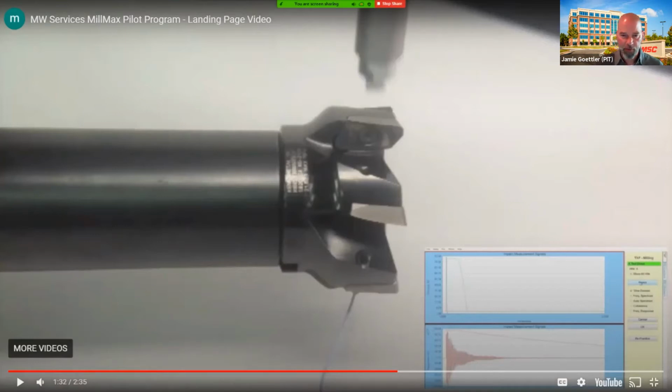For the kits that we carry with us, where we're actually striking the tool with the hammer to identify the optimal operating parameters, 3/8 up to 6 inch in diameter is the sweet spot for the kits that we have. Underneath 3/8 makes it really difficult. We actually have a smaller kit floating around the US right now that we're becoming more acclimated to. So you think about small diameter milling that's abundant in medical parts machining and some other areas, we would use that. But it's important to note, a lot of times you'll see solid end mills being tapped in a MillMax type scenario, but indexables are just as relevant and ready for improvement.